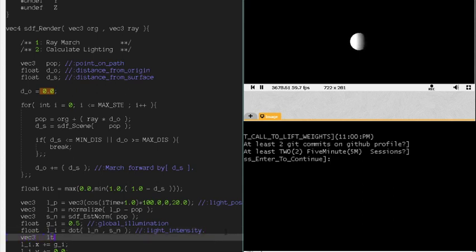We're going to call it LT for light tuple.